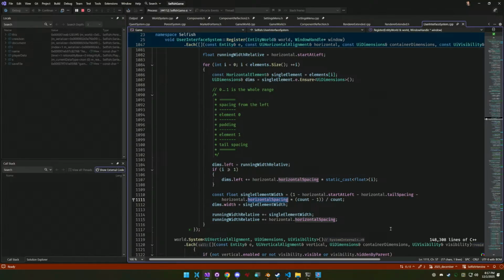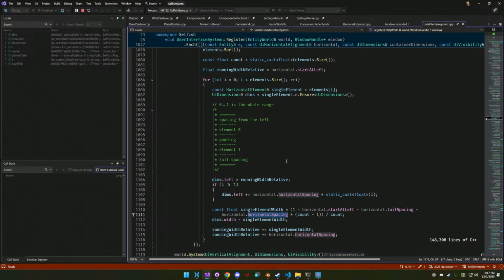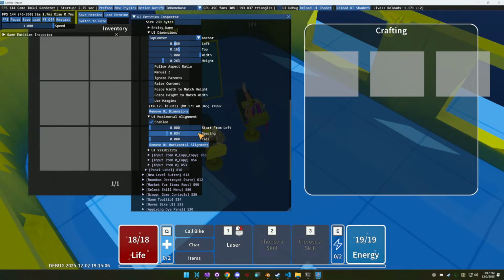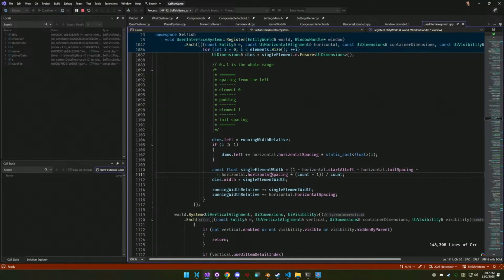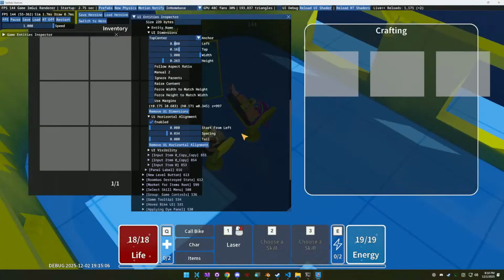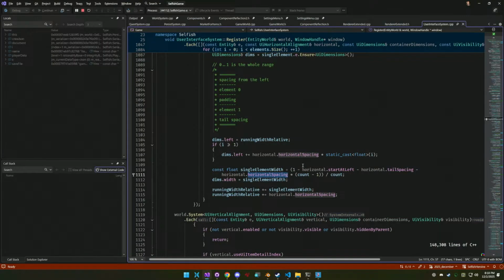Element width. Tail spacing. No, just spacing. Horizontal spacing. So if I have three, 1, 2, 3, should be 1, 2.